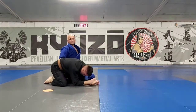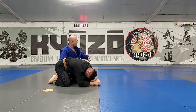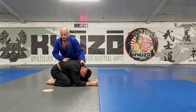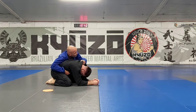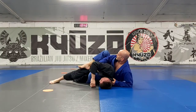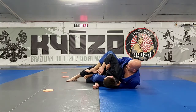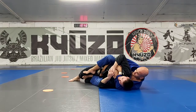For this one in particular, as I was saying to a couple of you, you'll get away with falling to your shoulder with the other one because you already have that bottom hook in, your first hook there. But you won't get away with it with this one, so make sure that you go to your elbow and sit. Don't collapse. Okay. See? Got you here. Now you're going to use your bottom foot, not your top foot, for the hooks or for the movement. And that's going to give you the opportunity to come to your opponent's back.